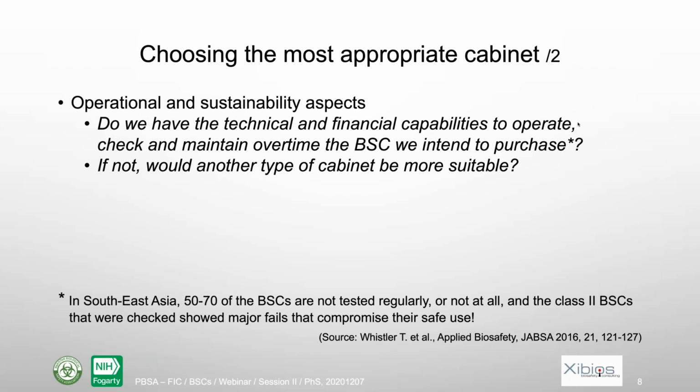Another aspect that we also need to take into consideration already when purchasing the cabinet is some operational aspects, mainly in relation with the sustainability of your cabinet. If you plan to purchase a complex cabinet, a class 2 A2, or even more, a class 2B cabinet, you need to be sure that you have the technical and financial means to operate those cabinets properly, but also to check them and to maintain them over time. It's not just for a few months. It shall be for years. And so if you think of purchasing that, you need to have those capabilities.